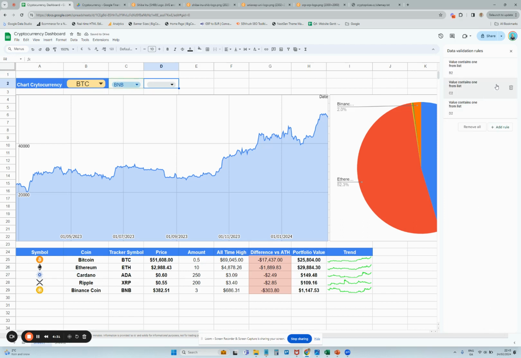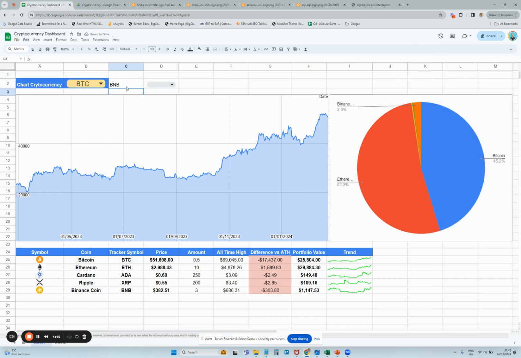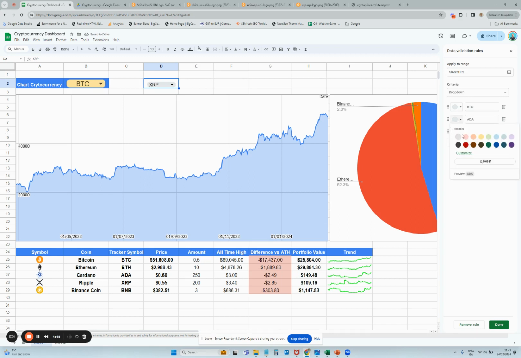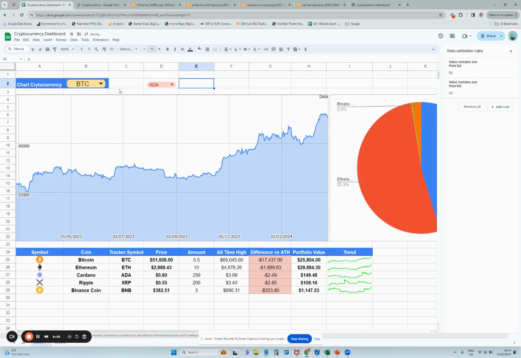You can also change their prices. Or if you had a duplicated drop down like I have here, you can just remove that list here. So delete that. You can see my drop down here. We can just change these, but again, we could also just change the colors if we really wanted. Press done here, and then we'll drop down, and ADA will be pink here.